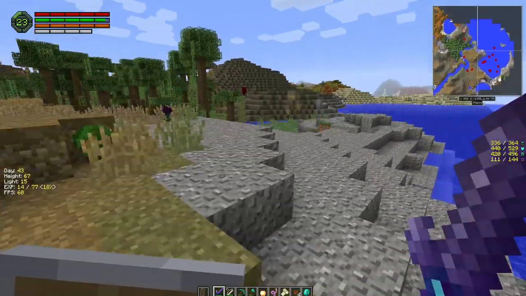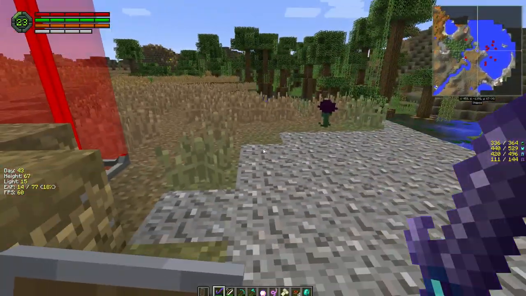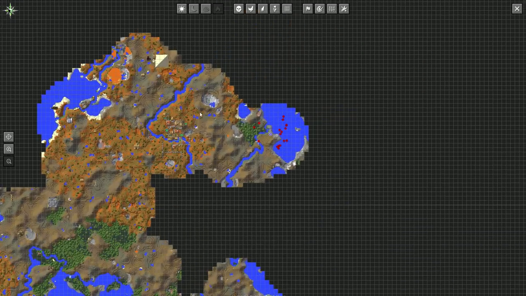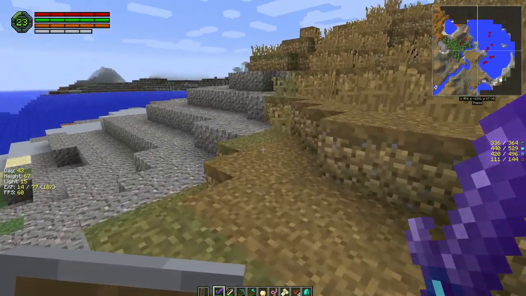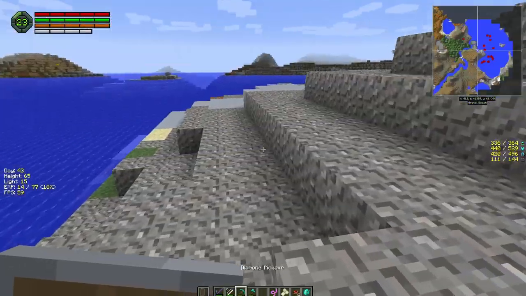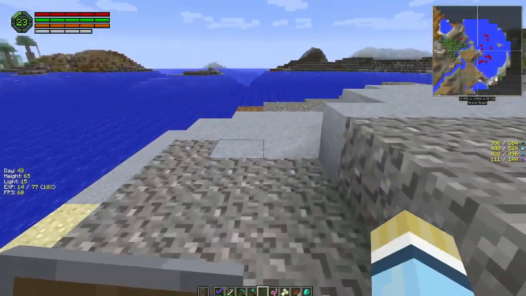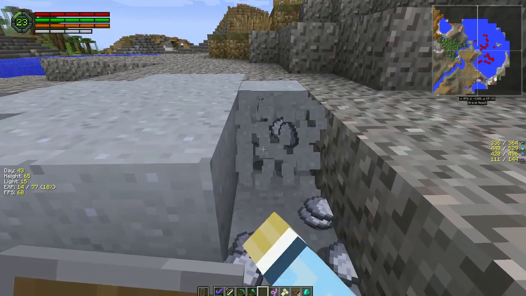Actually, let's hit the map. Oh, one right here. The map. Where are we? Over here. There's someone here. Might find some down here. It looks like it's a little quieter out here, though. I think while we wait for that, might as well grab some resources.